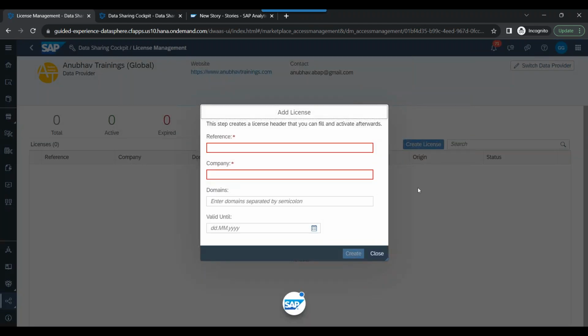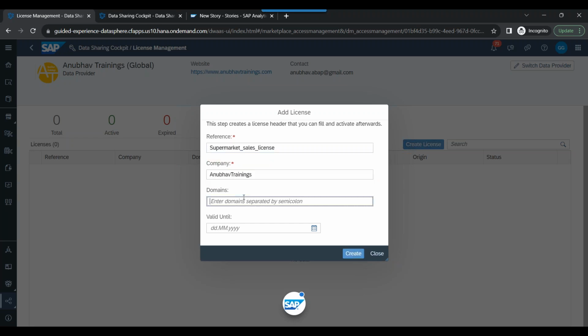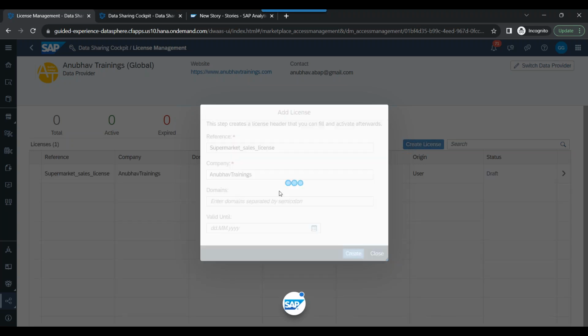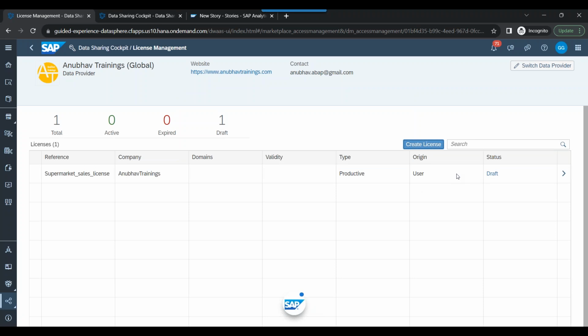So now I click on create license. I say, for say, supermarket sales, Anubhav trainings, domain. I don't want to give a domain or no validity. Click on create. And now inside this, I will be creating the licenses.